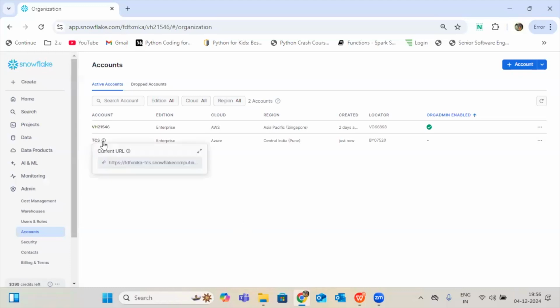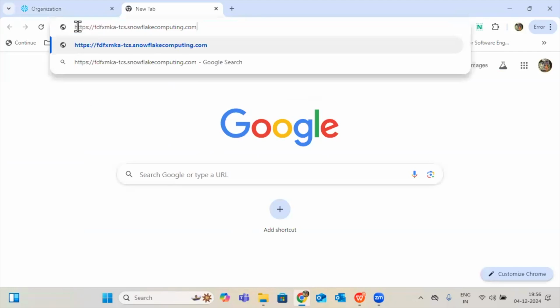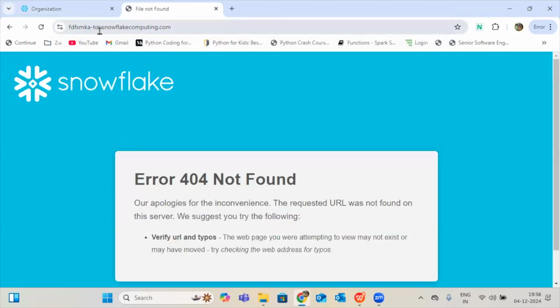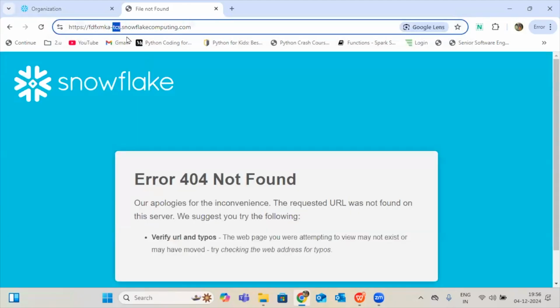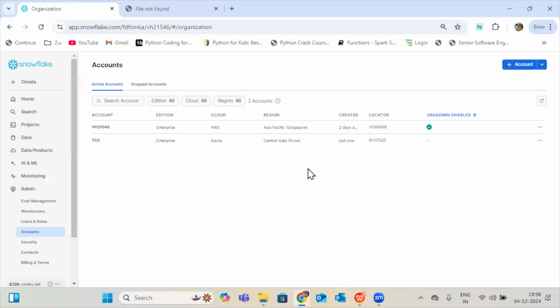This is my account. If I copy the URL, I just use the copy command. Yeah, the URL is copied. You can observe here Azure, Pune. I created it with a different region on purpose. If you observe my URL, see TCS, because I kept my account name. It requires some time to access, but it will work, we have to wait for some time.